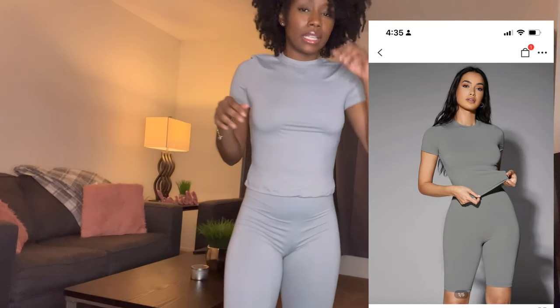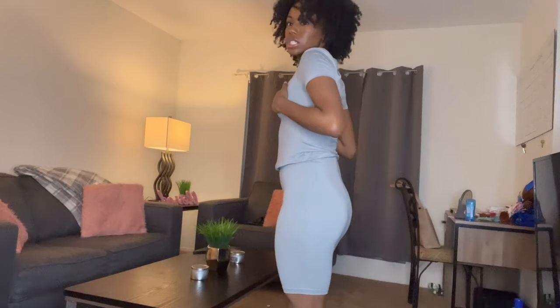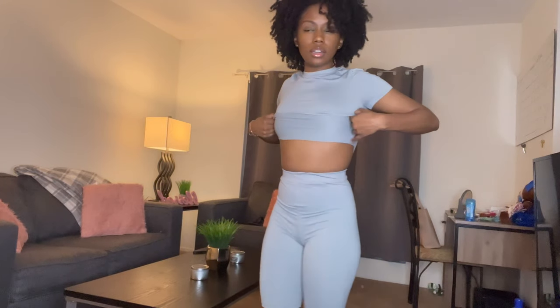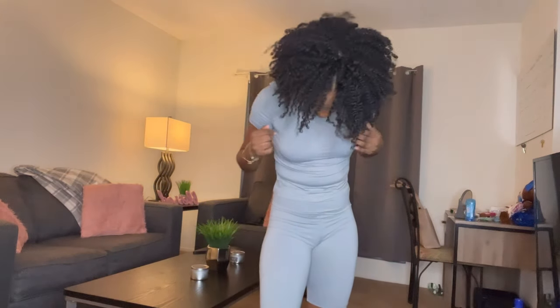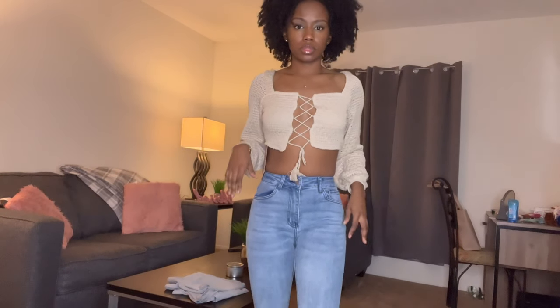Okay, let's get into this first piece. Sorry if I sound a little stuffy — it's allergy season. This is an all-gray workout set. I got it from the workout section. It was really good material, a little bit thin so just be careful of that, but it was really soft and I was skeptical about ordering from the exercise clothing section. I kept it simple and I really like how it fits.